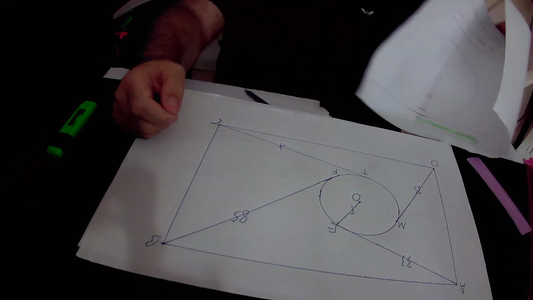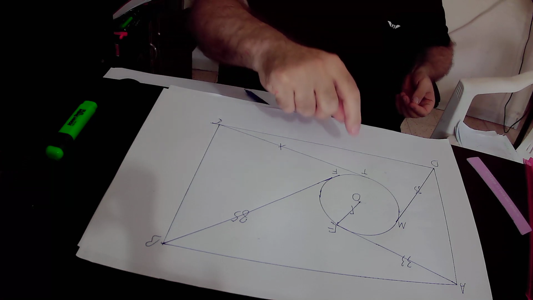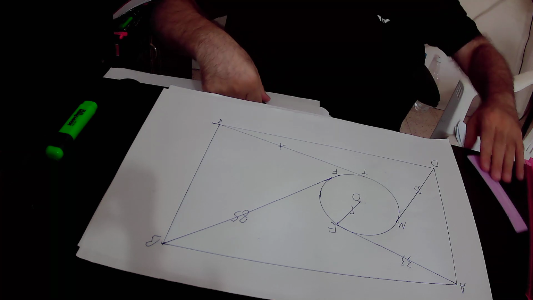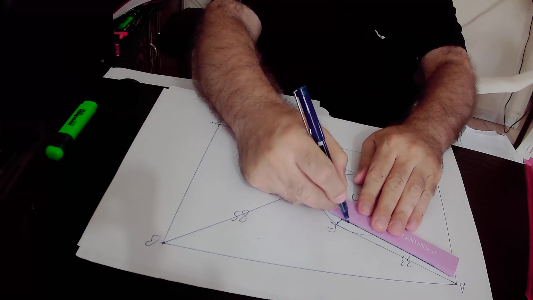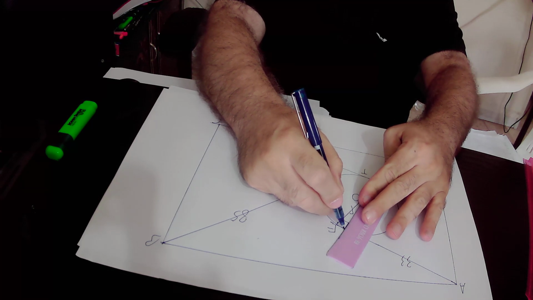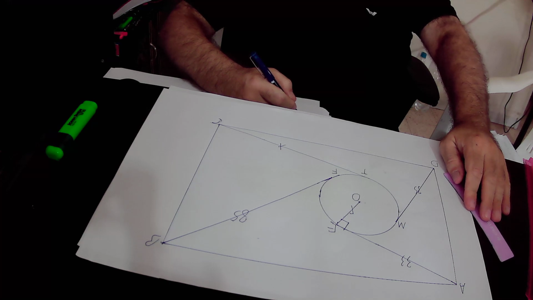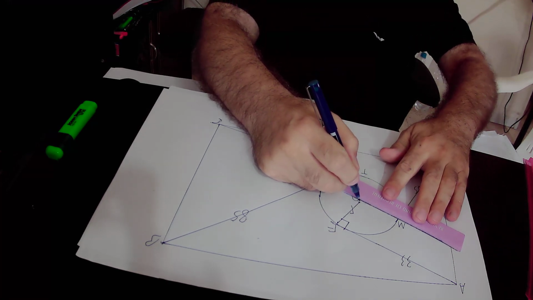We can implement rule number 1 in our drawing. Why? Because in our drawing we have the radius OE that is drawn to the point of tangency. Therefore, according to rule number 1, this angle will be equal to 90 degrees. Likewise, we join points O and M together by a straight line.